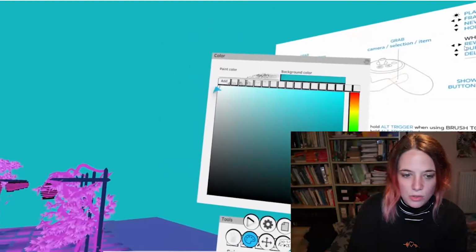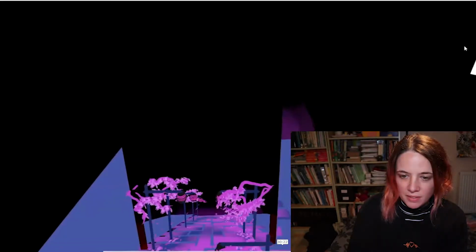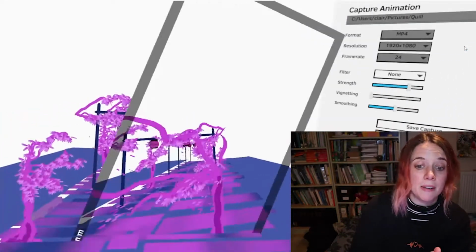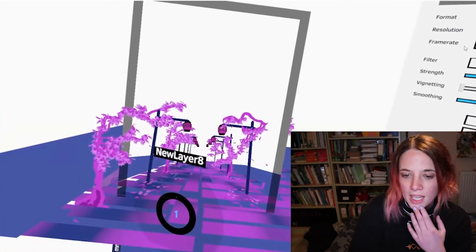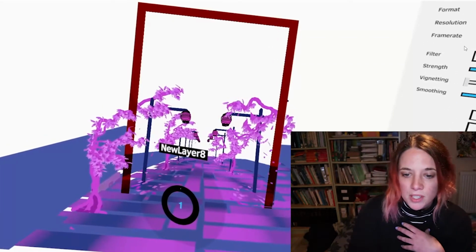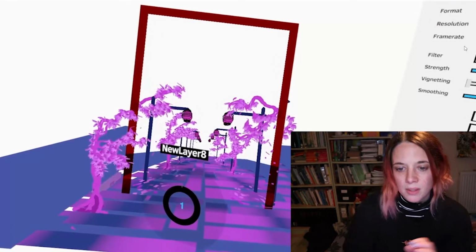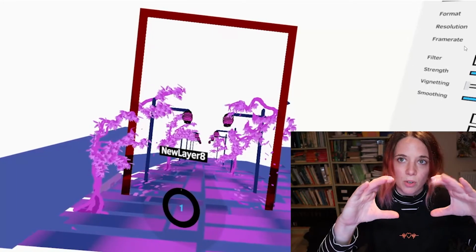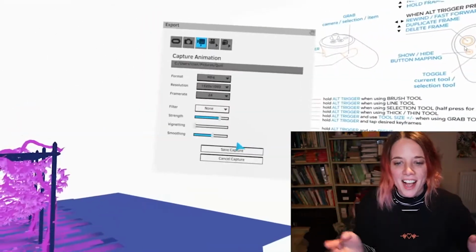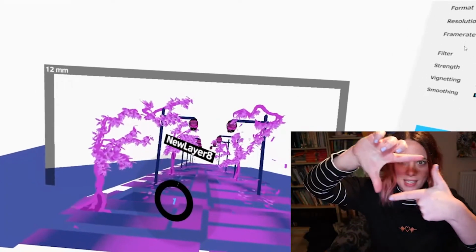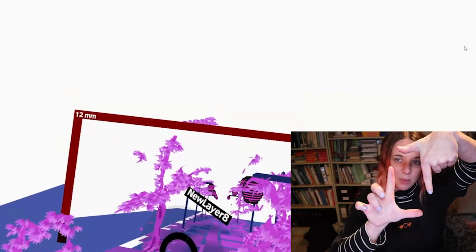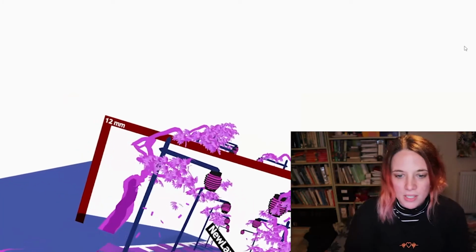Then I decided to try out some different colours, so it makes a different effect with the background colour. I did a green and then I've gone to a white, which is really bright right now. Then I'm using the camera tool and I'm doing a vertical one, so I can use that for Instagram stories or vertical rectangle videos. I find that doing the standard rectangle is really good for cropping into square videos, because obviously that rectangle easily crops to that. But if you're filming at this quite tall ratio and you want to crop square, you don't get as much content in the video.